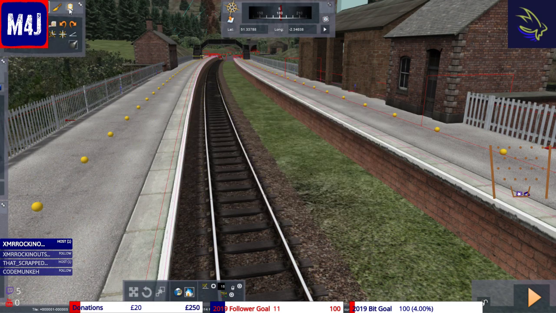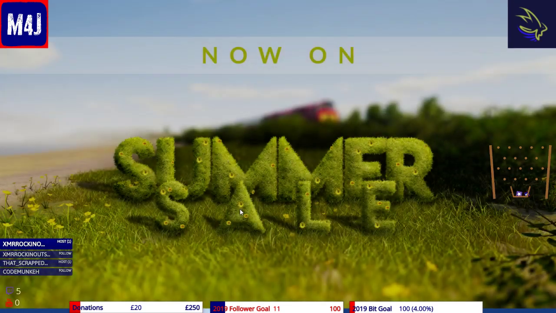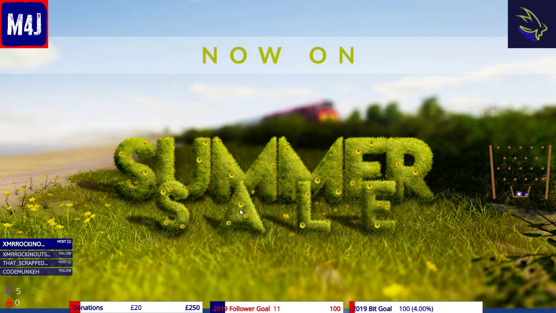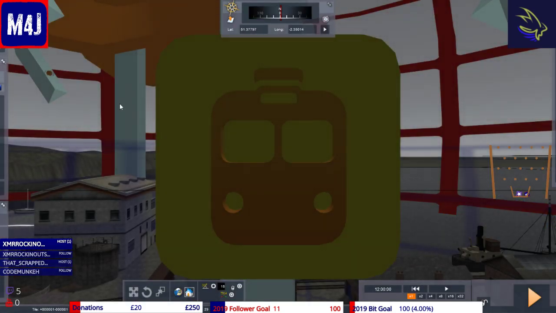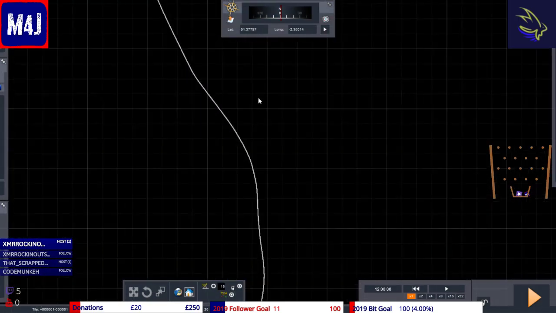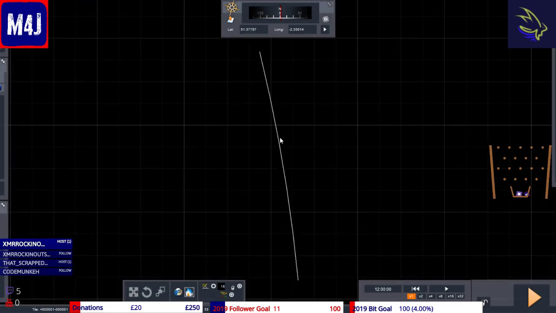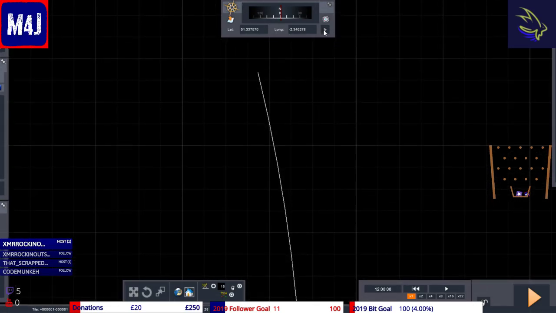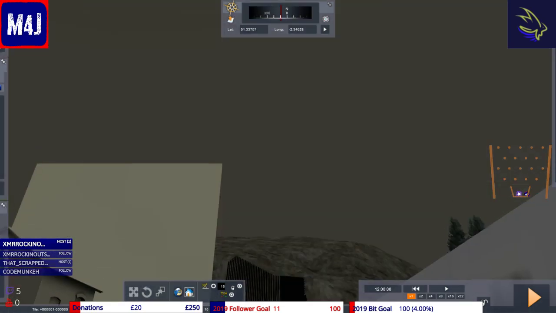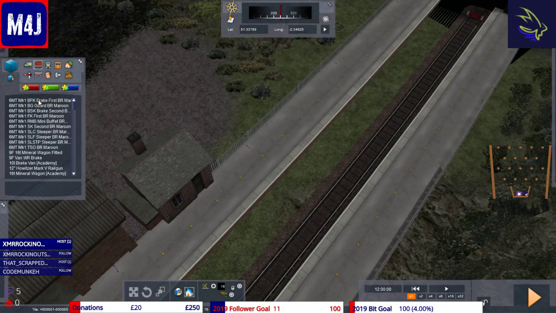Now if I go into Scenario Editor again, it's going to put me right the way back over at Lambton once more. Route markers, that's the other thing that I'm going to learn to do because of this. I can actually put route markers in now. Okay, grab the carriage, stick it down.